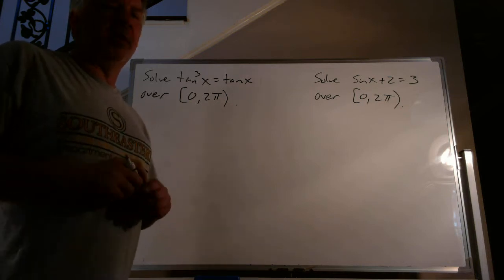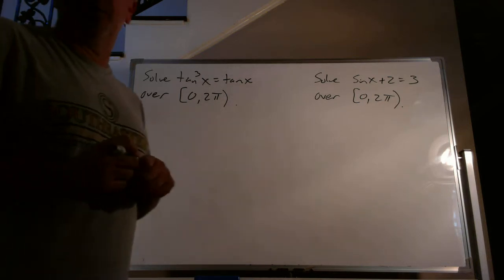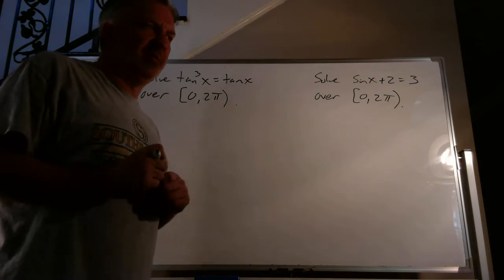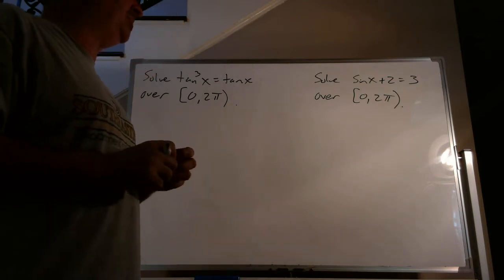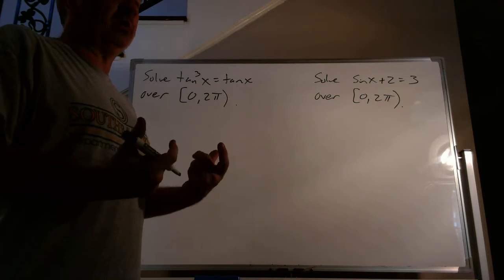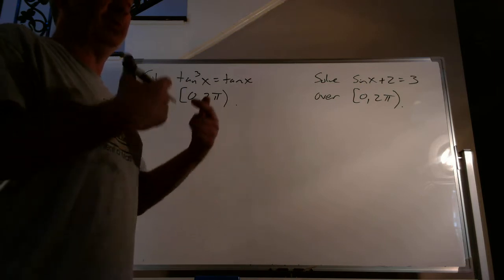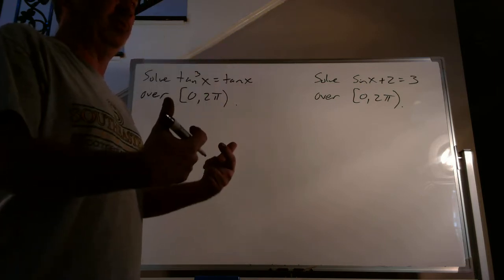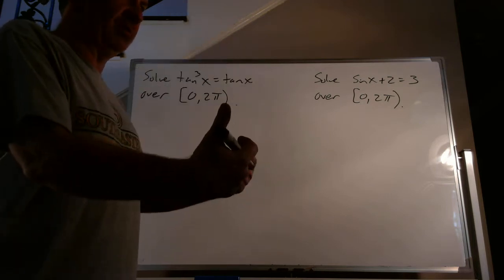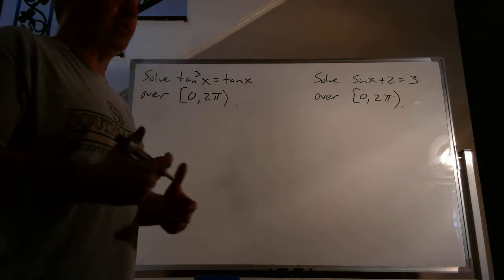Our last section we're going to cover this semester is solving trig equations. And we've done a little bit of this before. This is getting a little more complicated. Remember when solving a trig equation, when we did these before, we always tried to work things down to one of two forms: trig function equals trig function, or trig function equals a number. So that's sort of the goal here.